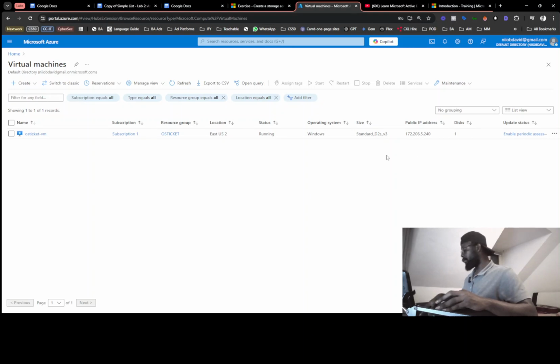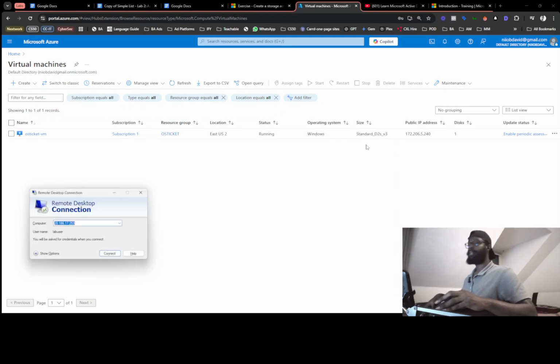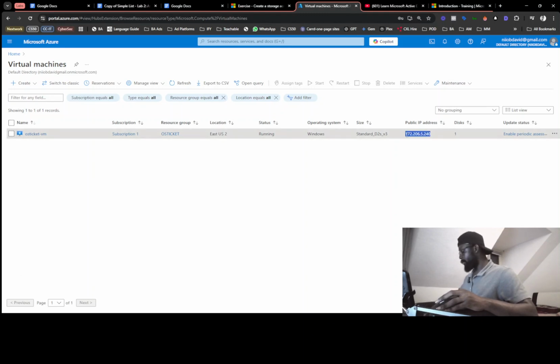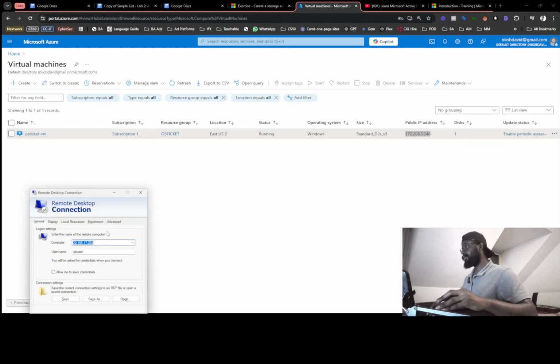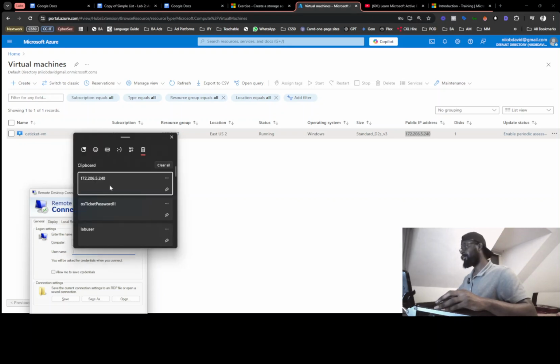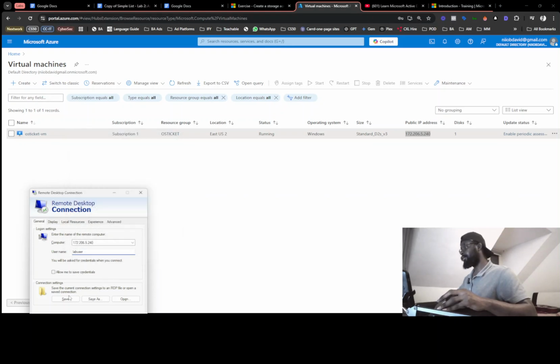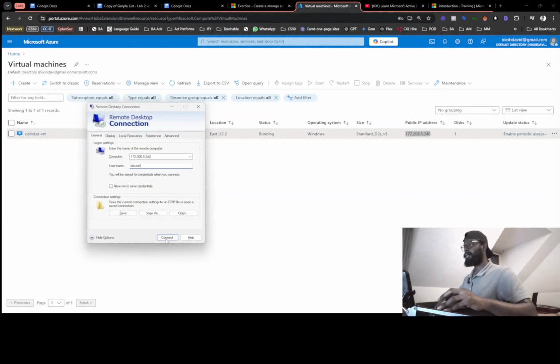All right, so we're going to connect to our virtual machine, and so we'll just copy the IP address, show more, lab user, and connect.